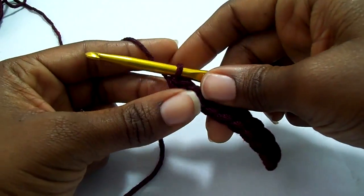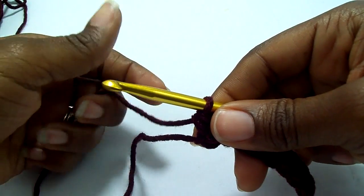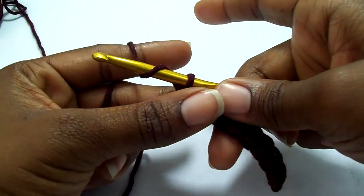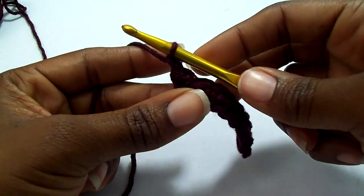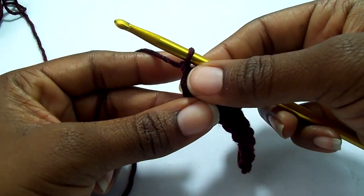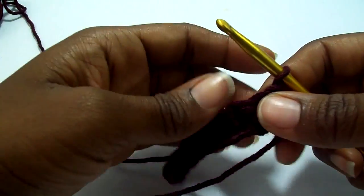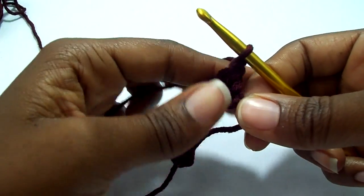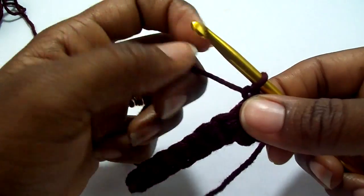Now when you get to the end of your row, we will do this until we complete the project. You're going to yarn over, pull through, and this is going to create a chain, and then you're going to turn your work, and now we're going to work all the way back. You're going to do a single crochet in this first stitch and all the way across. You will have 8 single crochets.